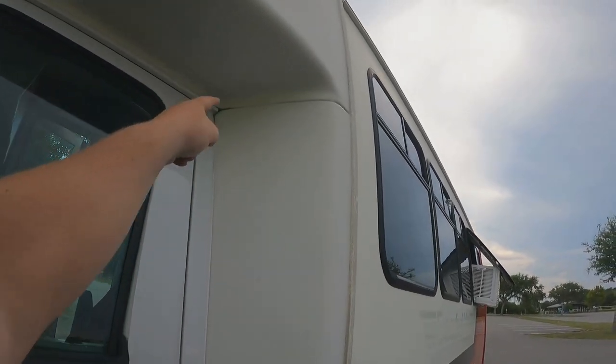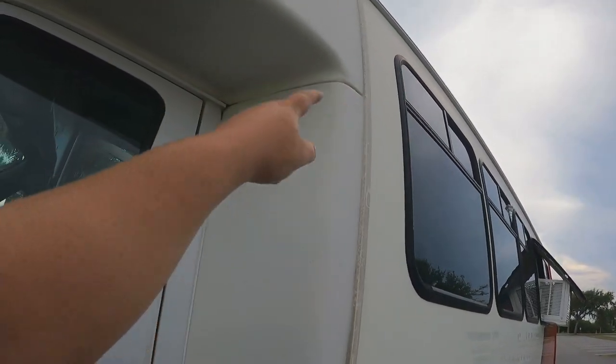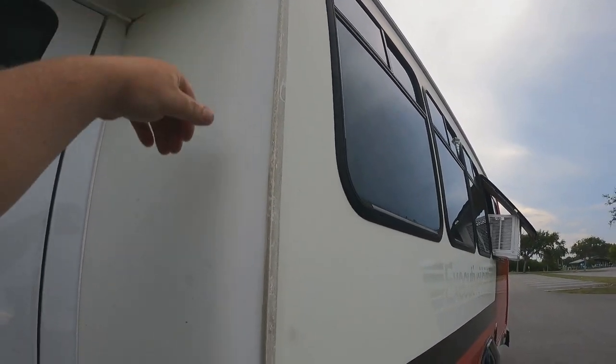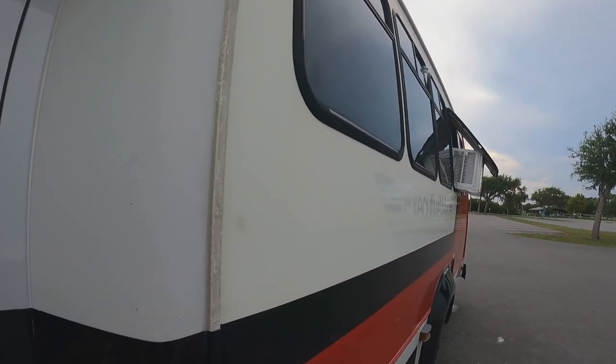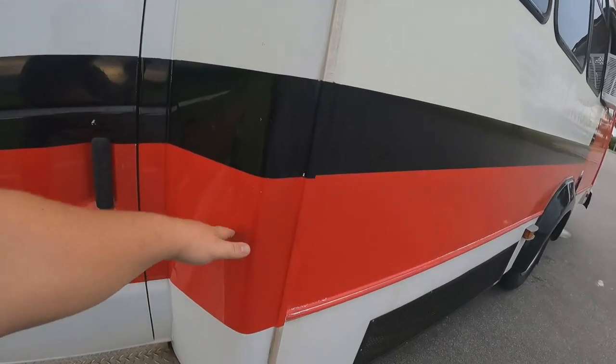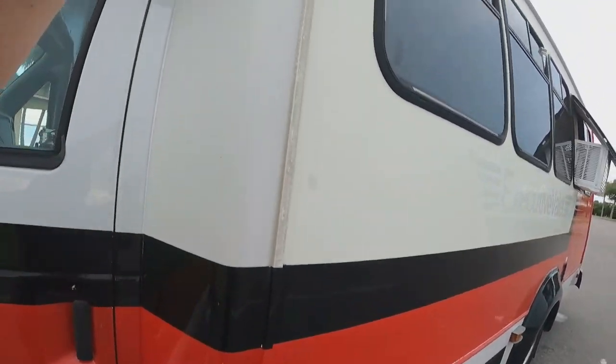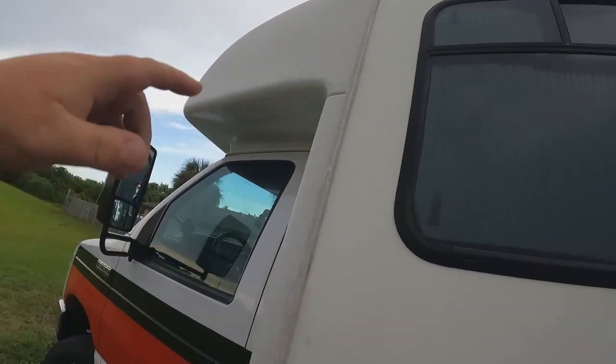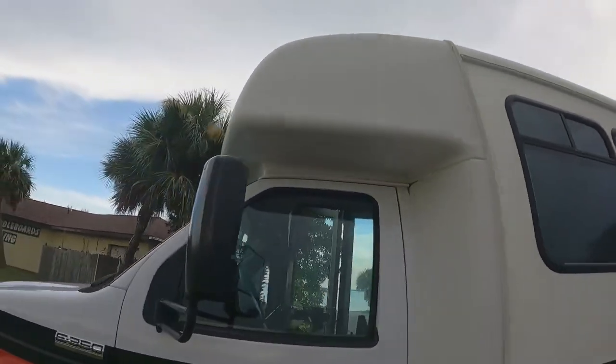I caulked in here, actually, which I noticed I was getting water coming in here. When the rain whips on the side, it goes in here, drips down to the floor level in the van, and then it comes out. I saw it was all cracked and stuff, so it was definitely water getting in from there. So I did that. I did the trim going all down on both sides of this and on the other side, so there should be no more water getting in this van.